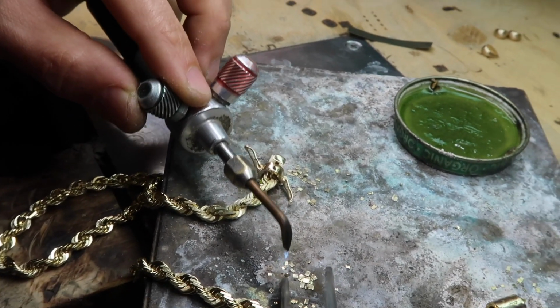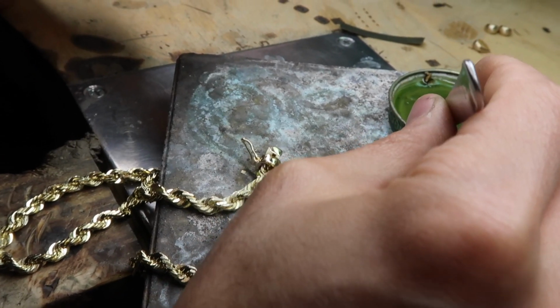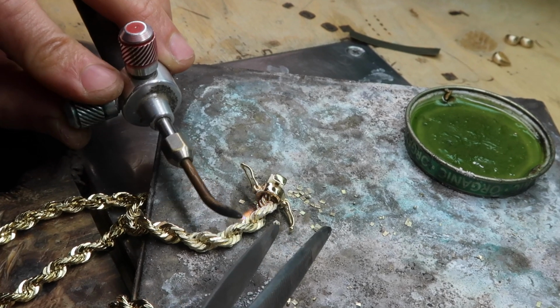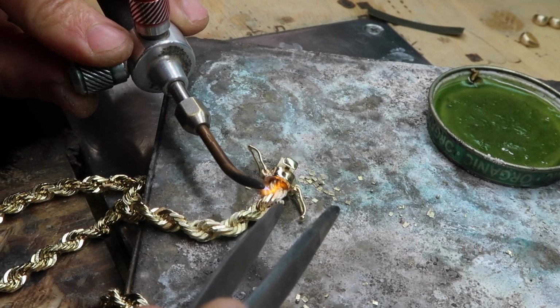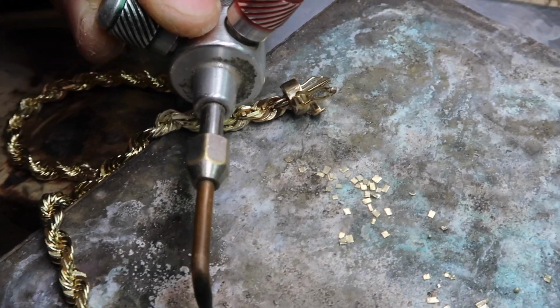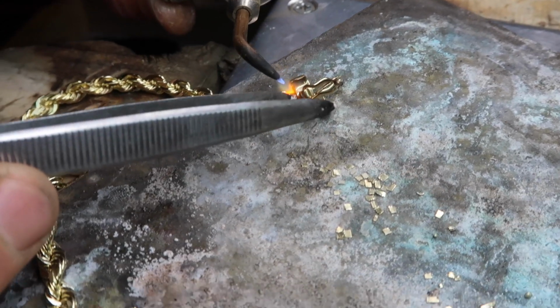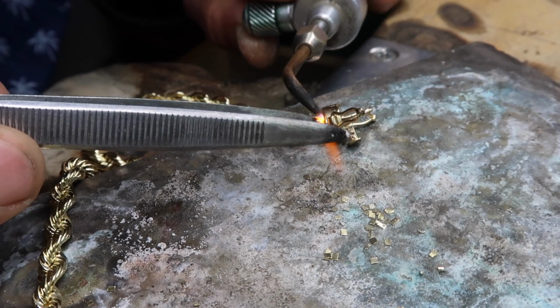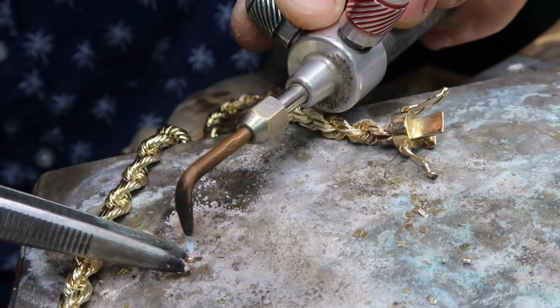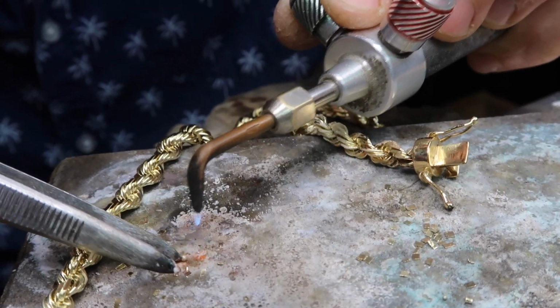That way it stays on there nice, because there's one thing you don't want: to spend the money on a barrel lock, on a box lock, and then have it detach from the actual end cap or the barrel lock itself. So this is definitely time consuming to make sure it's done right. The rope chain and everything is looking really dirty. It's not the final result, but when you're playing with fire like that, you definitely have to do that.